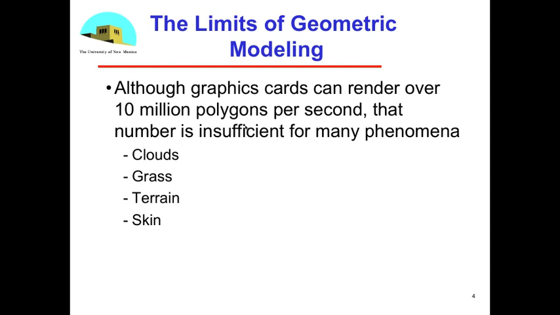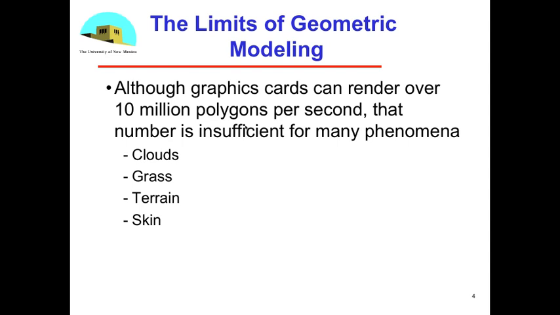Am I going to model each leaf as some sort of polygonal model and then have millions of them floating around? In general, terrain, when you're talking about mapping applications, you look at Google Maps or something like that, where you put layers on those maps. That's not geometry. You're putting some kind of digital picture on top, because putting that kind of detailed geometry would just be too much of a burden for really any graphics card.